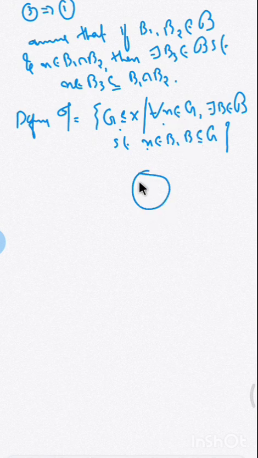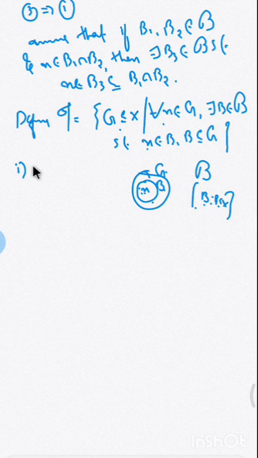When you take an element in G, if G belongs to tau, then what does G satisfy? G has the property that when you take an element x in G, then for every x in G, we can find some element in script B. Script B is a collection of subsets of X. Then for every x in G, you find some element B in script B such that x is contained in B and that B is contained in G. Okay, when G satisfies this condition for every element in it, then G belongs to our collection tau. This is the property of tau, and I am going to prove that this tau is a topology.